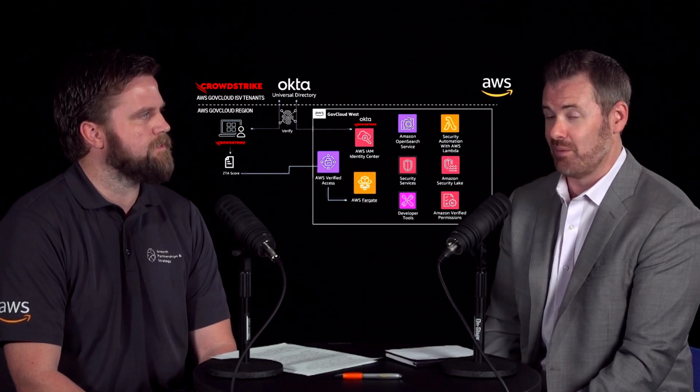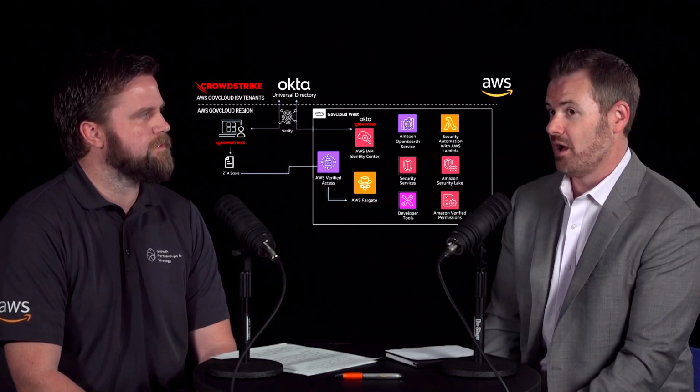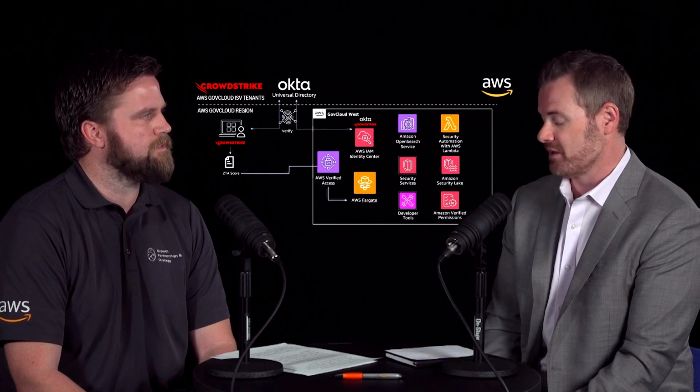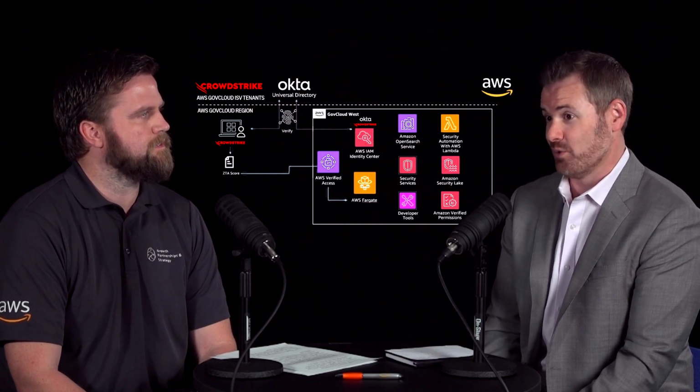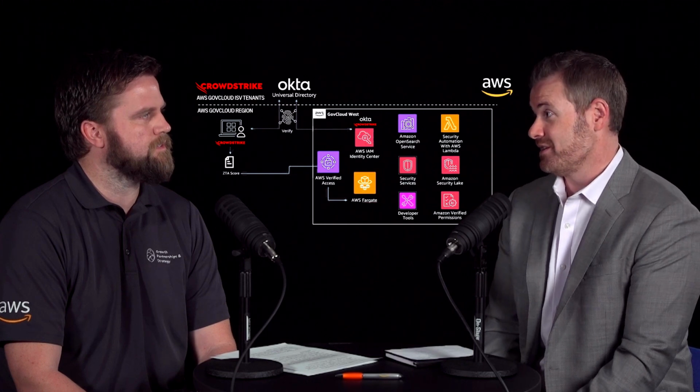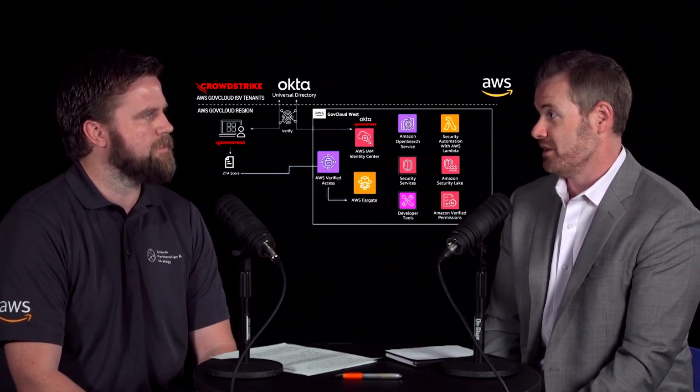We're going to fuse all that together and make a decision. Does this person, coming in at this time from this device, are they allowed to have access to this workload that's running on this container in Fargate? So we're fusing that identity to the network to make that decision. And then once we make that decision, we're going to continuously evaluate it. So each and every access request, the same way we do to our front door with AWS that lives on the internet, we're going to revalidate that. So maybe that baseline on that device changes. Maybe all of a sudden something gets installed that's a vulnerable version of something, and that ZT score from the device changes. We can kill that connection, right? Yeah, it's a pretty comprehensive list.